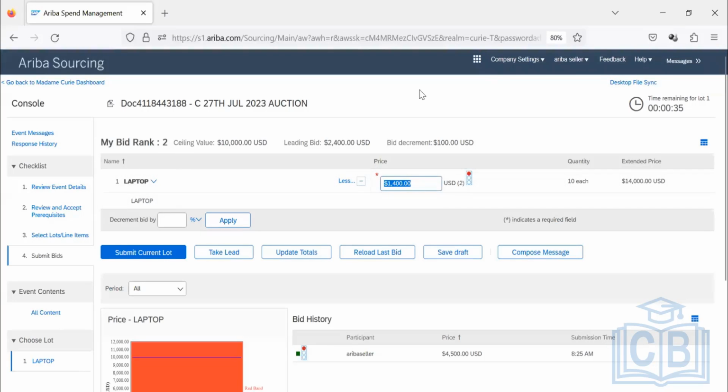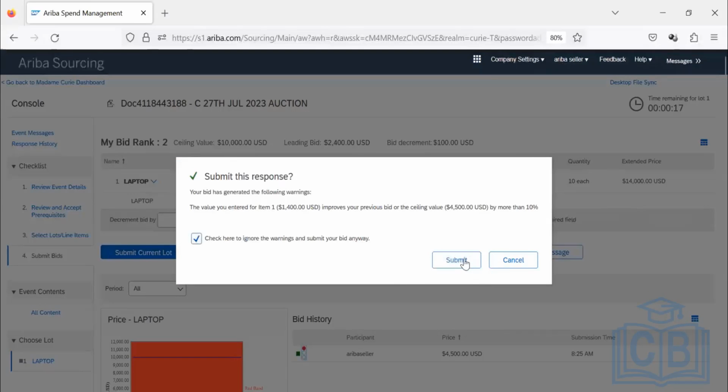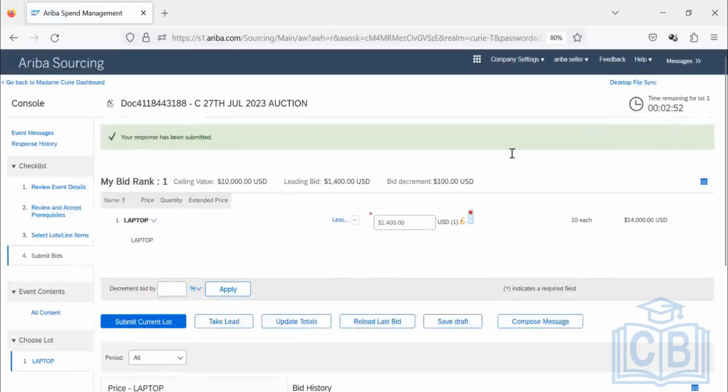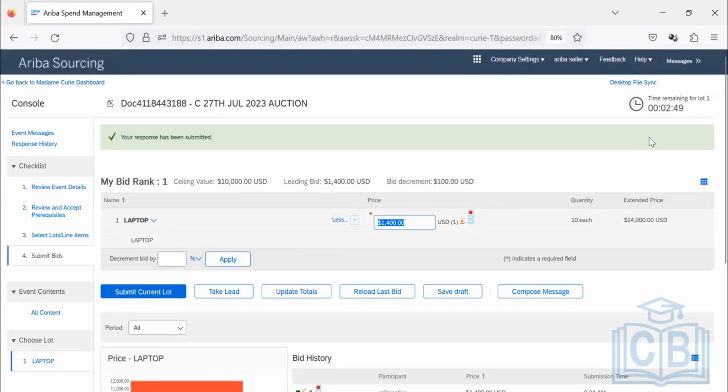4,000, 1,400. Anyway, if he's not taking any chance, then for the last minute rule which we have mentioned, I'll just submit a current bid. You can see this will get extended. You can see that overtime has been triggered because I changed the last 3 minutes of my event, and he becomes the lead bid. It is showing the rank of bidding as number one, and another 3 minutes of time got extended.